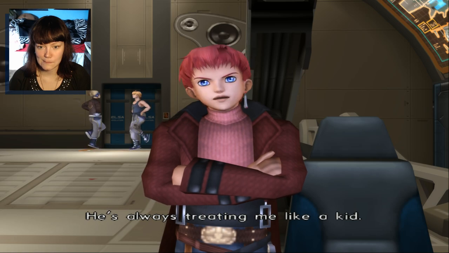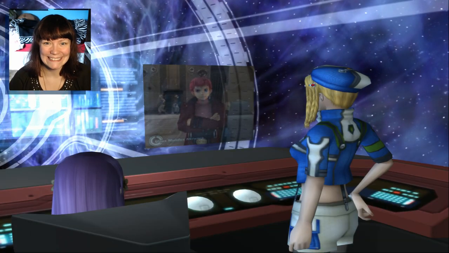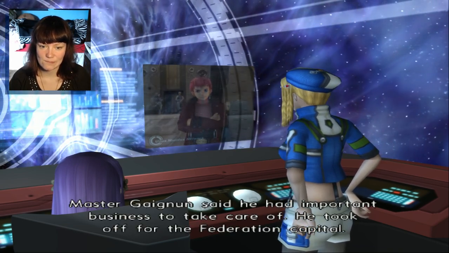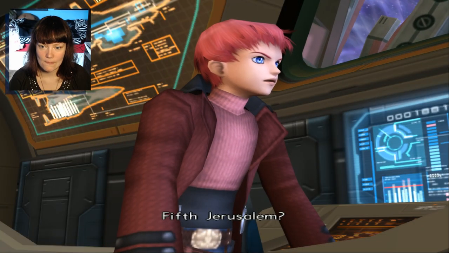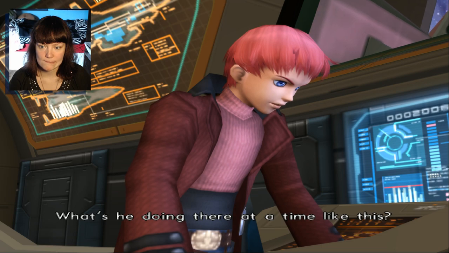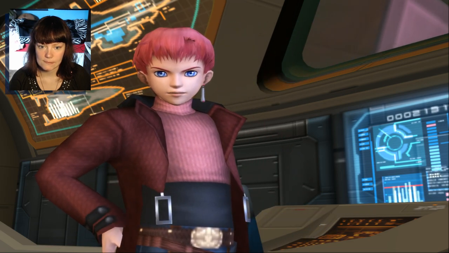He's always treating me like a kid. So, where's the big shot at now anyway? You look like you're 13. Master Guinan said he had important business to take care of. He took off for the Federation capital. Fifth Jerusalem? What's he doing there at a time like this? Jeez. And he's calling me reckless.